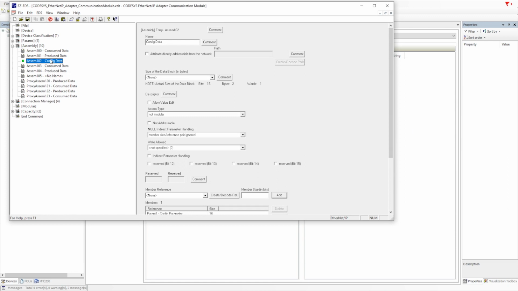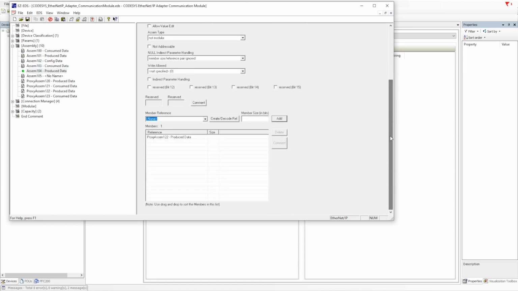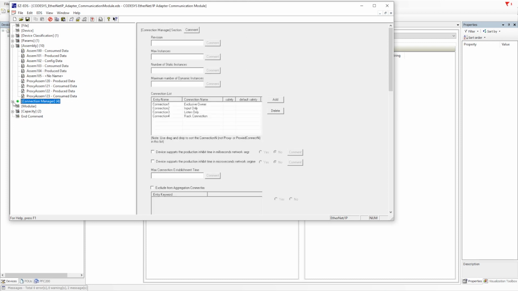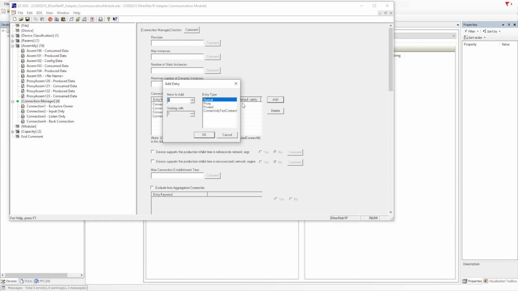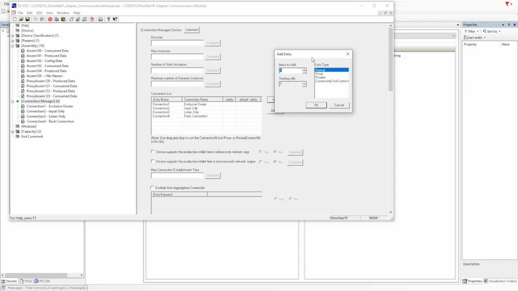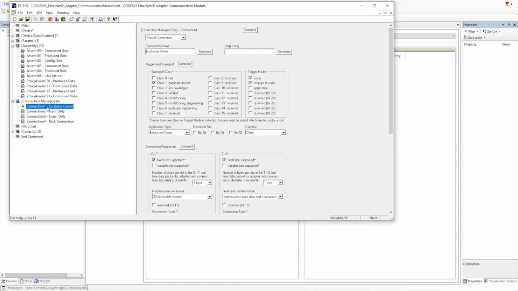Now there are a few more parameters which we need to see and fill, like how exactly they will be accessed, how exactly write is allowed or not. So all those details we will configure later. So now we will add another exclusive owner. So how many items to add and what kind, so is it a normal entity or an exclusive kind of thing.